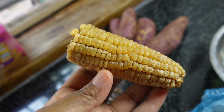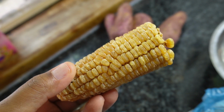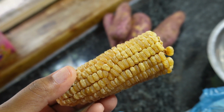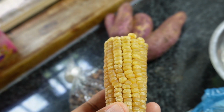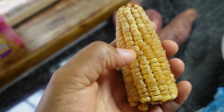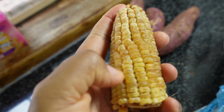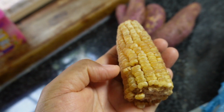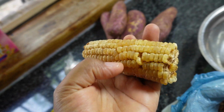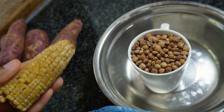So this was mainly meant for preservation, and also usually when there's a lot of leftover cooked corn, sometimes it goes bad even if you put it in the fridge. And our grandmas used to just take it, dry it in the sun, and then it dries up to this, becomes very hard. But this was actually cooked, and you can recook it. Actually, it's nicer when you mix it with what I'm about to prepare now.